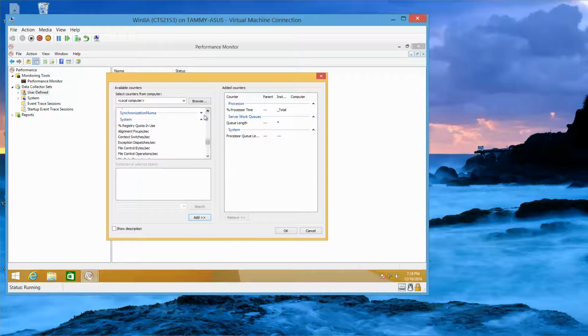Then we're going to go to memory. Expand that. We want to select page faults per sec. Add. And then pages per sec. Add. And then physical disk.